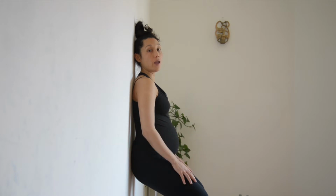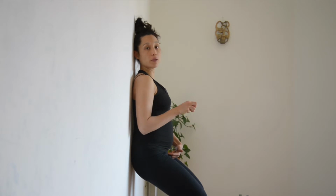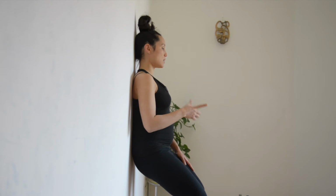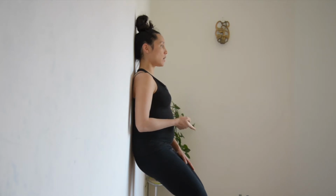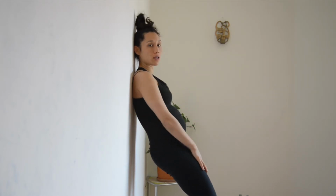Now we're gonna do the pelvic curl against the wall. Inhale, let the belly go. And as you exhale, draw the abdominals in. Think about pulling up in your pelvic floor, like you're holding your pee-pee and your poo-poo. And start to curl your tailbone in between your legs. Feel your spine imprinting and then start to peel the spine off the wall. Up, up, up, until you just have your shoulder blades on the wall, basically.